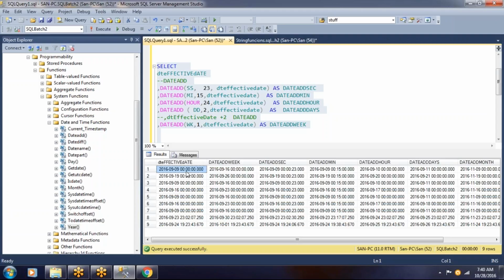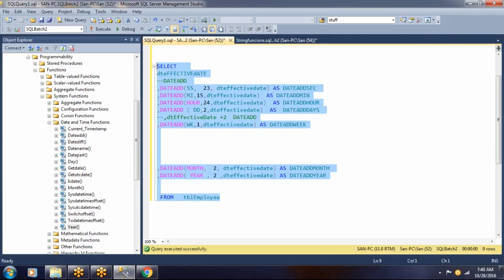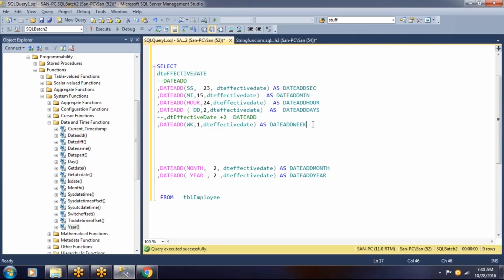So 1 week has been added to this particular column value and it has become September 16. And here September 19th and here this is September 26. September 9, September 16, September 16, September 23, meaning 7 days have been added, when I say 1 week has been added to the particular column value, and this is your DATEADD week.